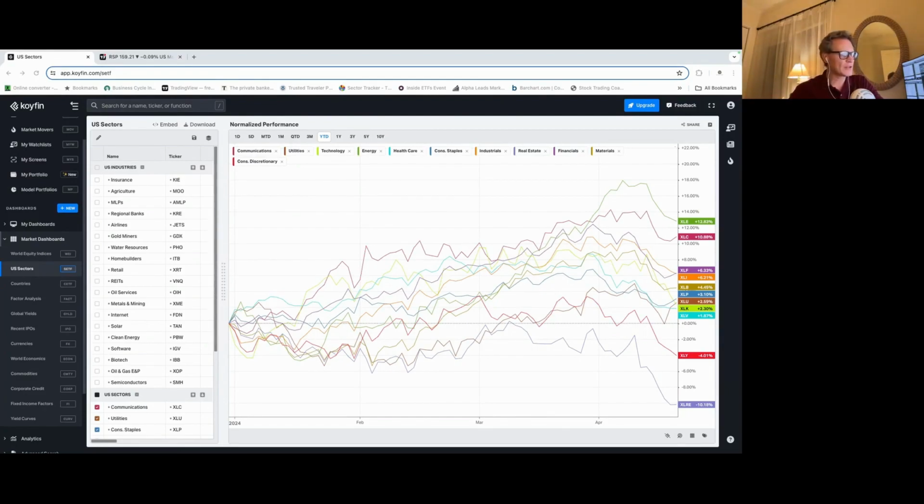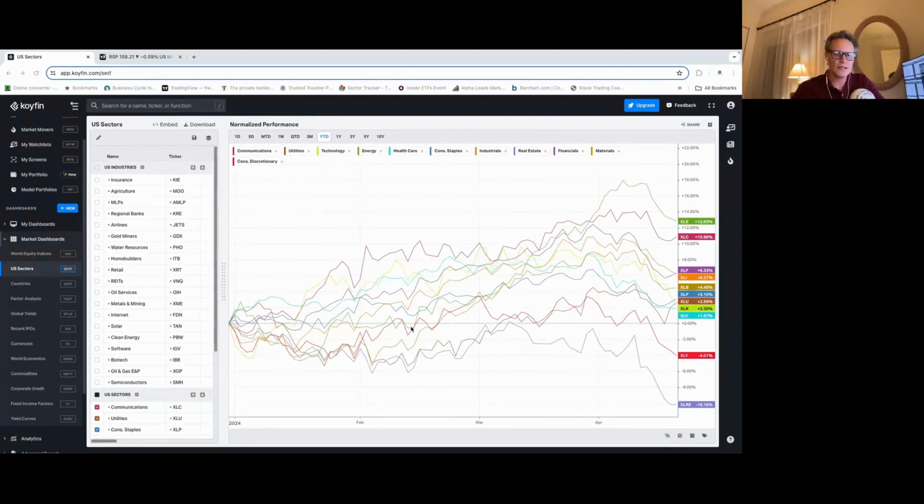And when we look at, for example, I'm just displaying here a simple chart of the sectors of the S&P 500. We can see how they correlate. And again, if you can't see this chart, what I'm showing here is basically just a bunch of correlated lines from the energy sector to the technology sector. And we can see how they all move up and down together for the most part.